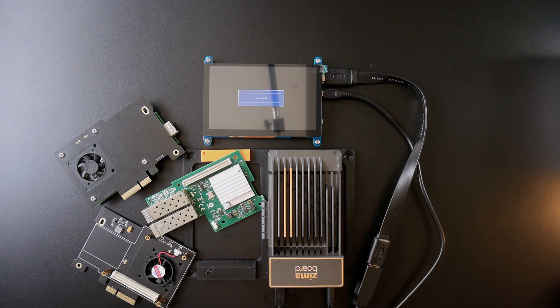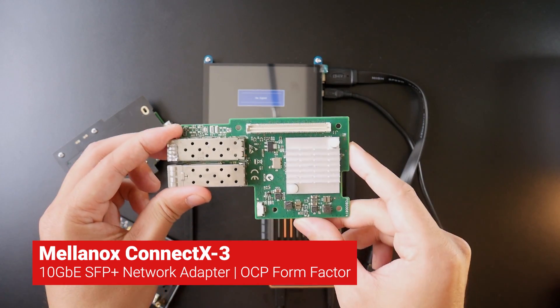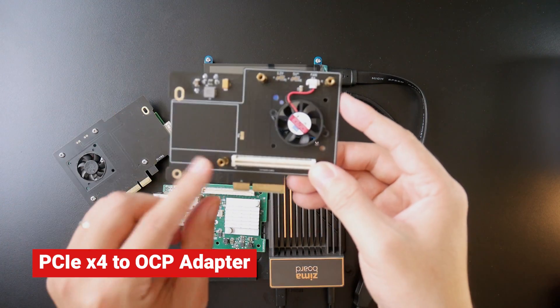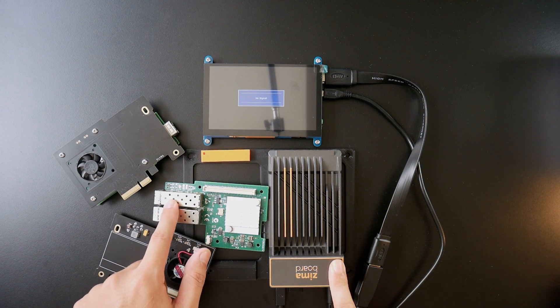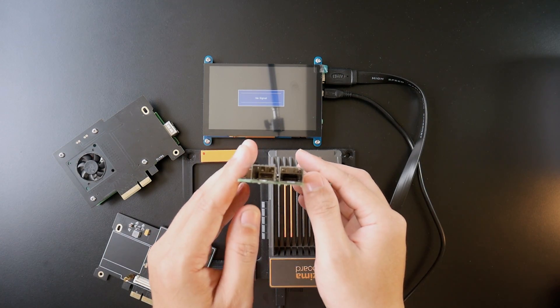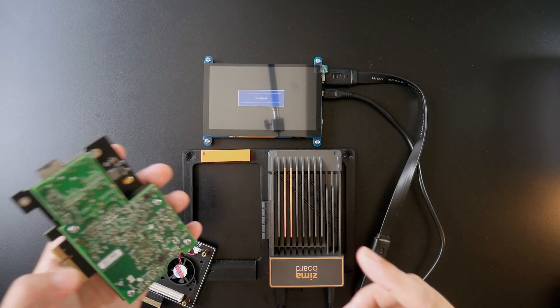Hello everyone and welcome to Vantech Corner. This is the Mellanox ConnectX-3 XFP+ adapter in OCP form factor. Right here I have another PCIe x4 to OCP adapter. Previously we already have a 10-gig OpenWRT routing test lab with the Intel Xeon, and in this video I want to check it out with the Zima board because I want to build a low power consumption OpenWRT router that can use the XFP+ and XFP module — for example the G-PON module from my internet service provider. This adapter has two versions: a dual XFP+ port and a single port.